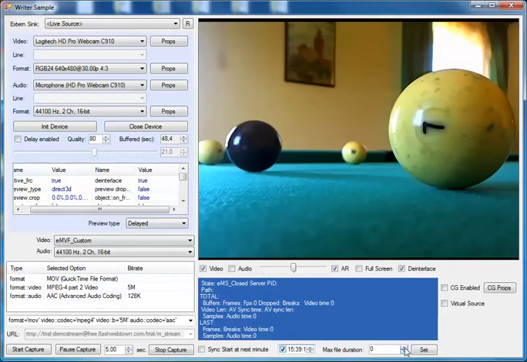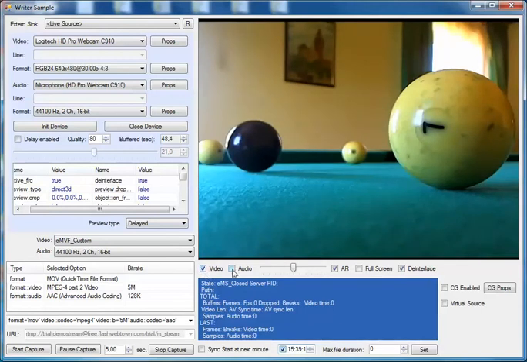That will help you to split your capture file into smaller segments that will be saved. And also you can choose the option of starting your capture at a specific time as it's set on your computer clock.